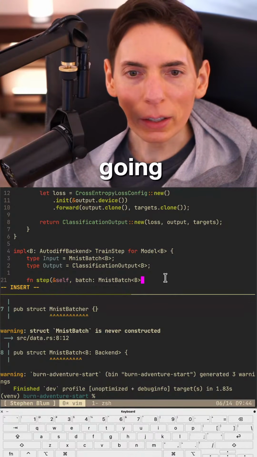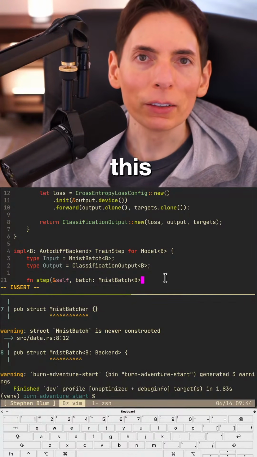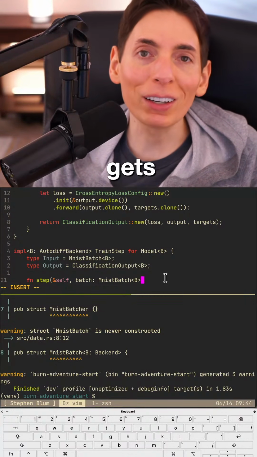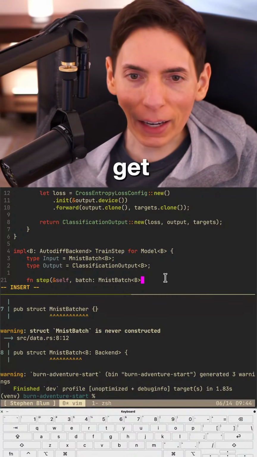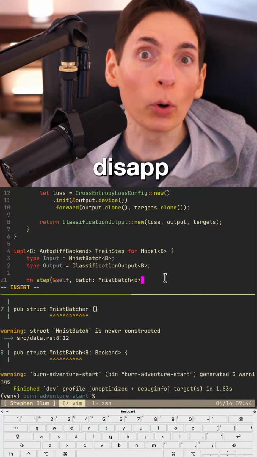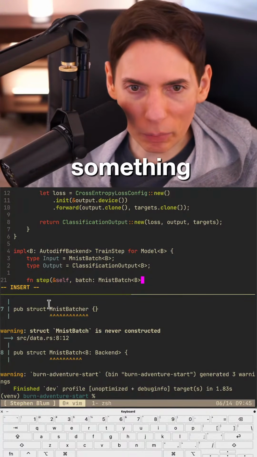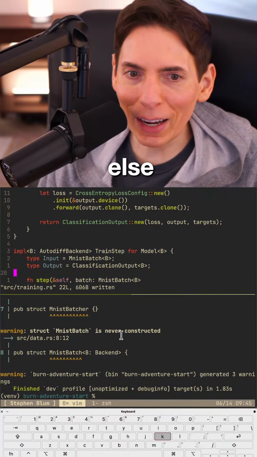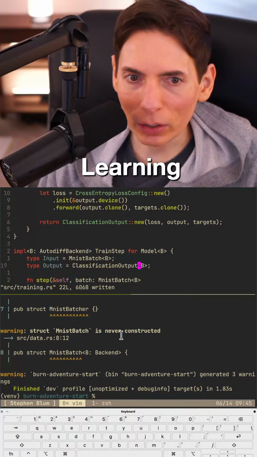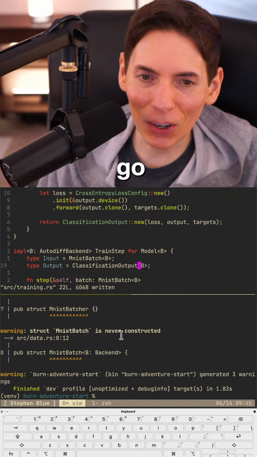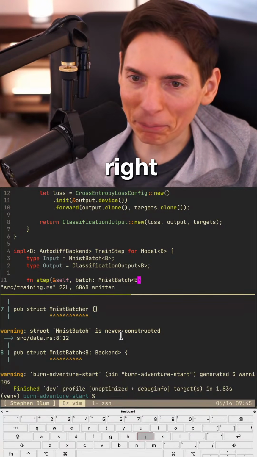Hey, Rag, how's it going? What language is this? This is Rust, which I like, just not when it gets overly abstract. And then I get angry. I get disappointed is what I get. I get motivated to do something else. Ooh, 2D games. Yes. Learning Lua. Lua. There we go. That's a great language, right?